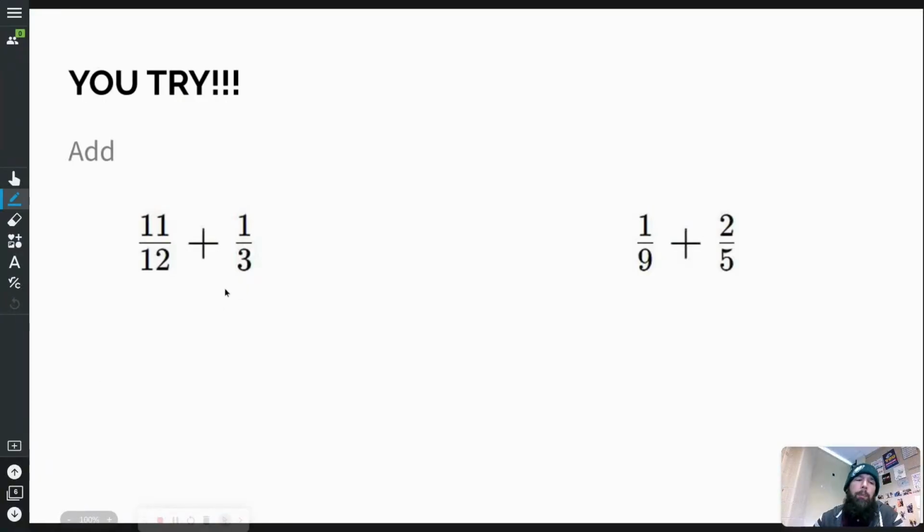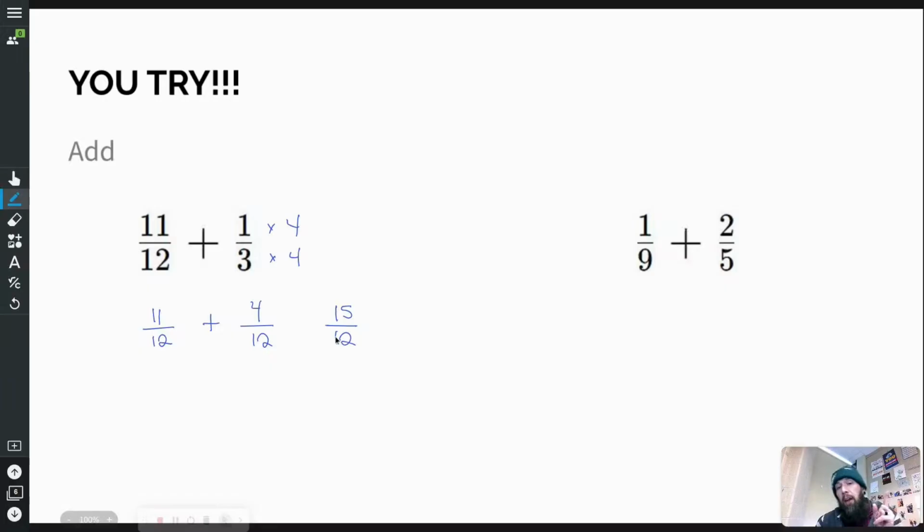Welcome back. All right, so 3 and 12. Ooh, all I have to do is multiply by 4, and I get that 12 that I need. So 11 over 12 stays as 11 over 12, plus sign in the middle. 1 times 4 is 4. 3 times 4 is 12. And it's going to happen again. We're going to get 15 over 12.